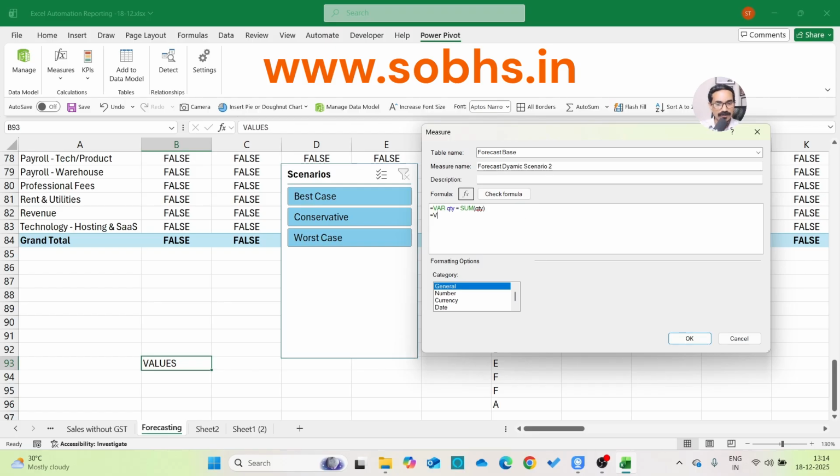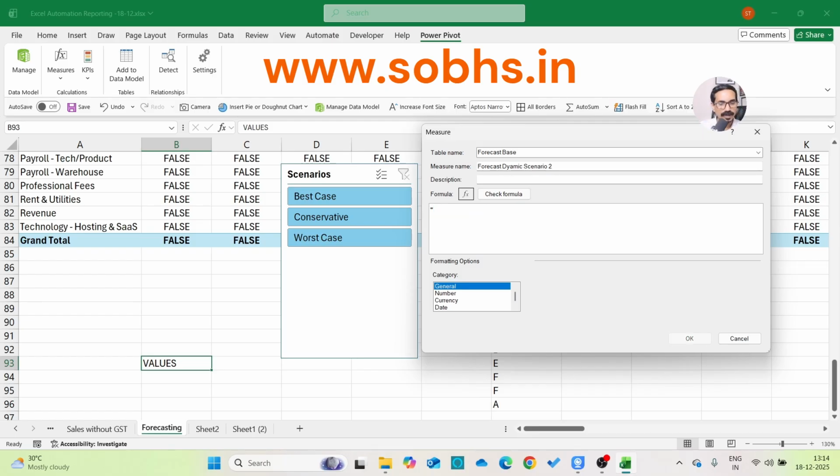And then I say variable rate equals whatever the calculations we have done, rate. Okay. So then I can say variable price equals quantity times rate. So what I'm doing is, okay, may not be a right example because this will not work because we cannot directly sum the rate and quantity, you know that. Okay, but I'm just giving you an example to make you understand what a variable is.